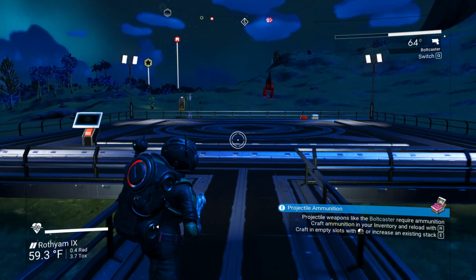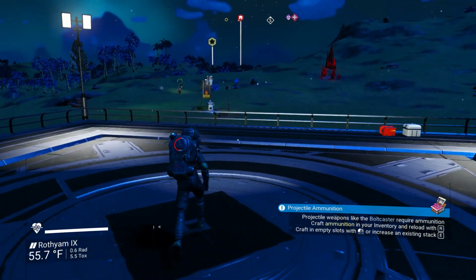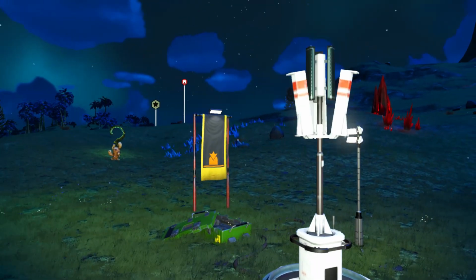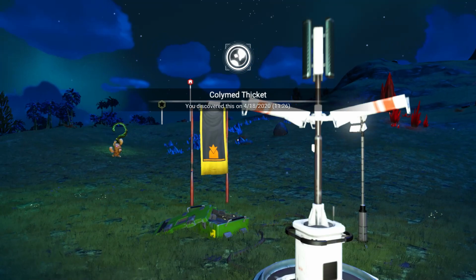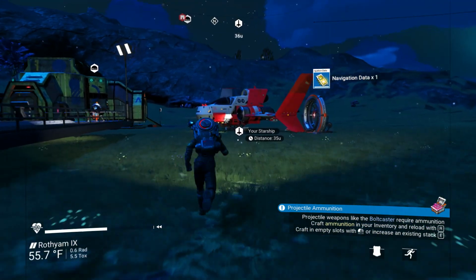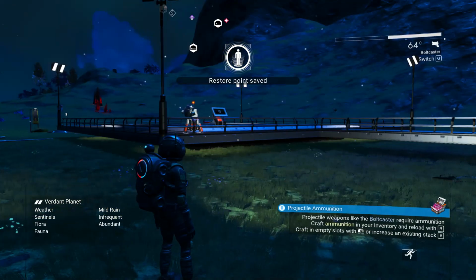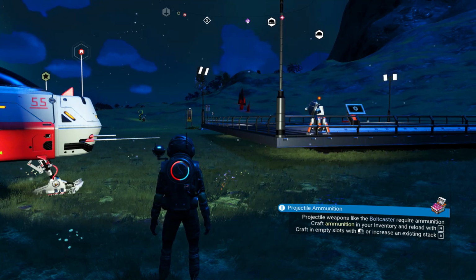I went out, I dug up a whole bunch of... I haven't even hit this settlement. I dug up a whole bunch of tetracobalt, and I sold a bunch of, what do you call it, salvage data. All right, let's grab a save.